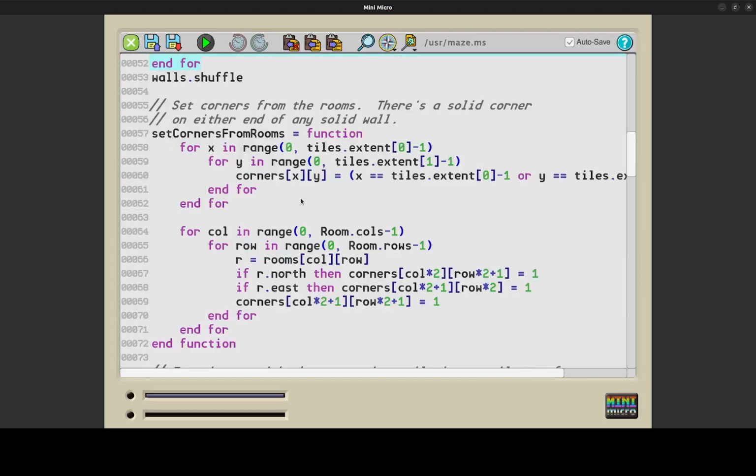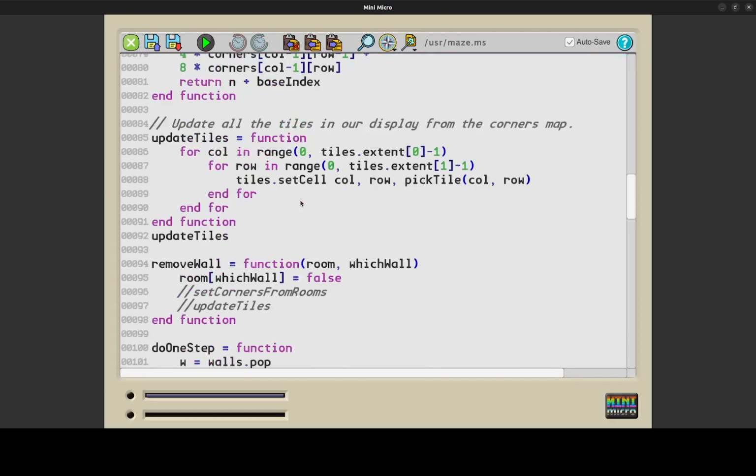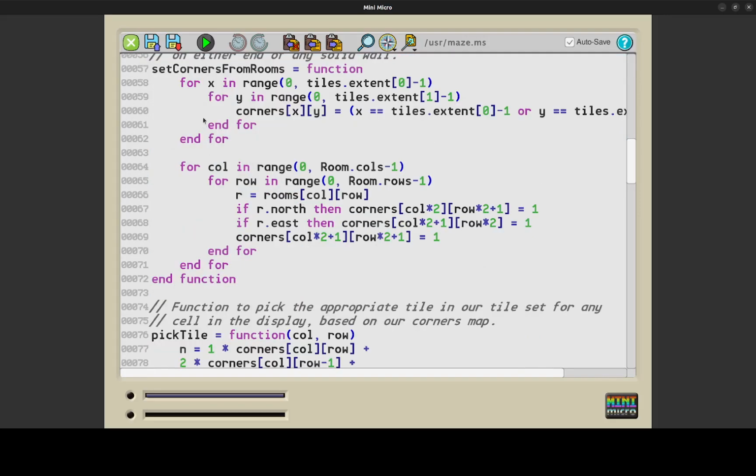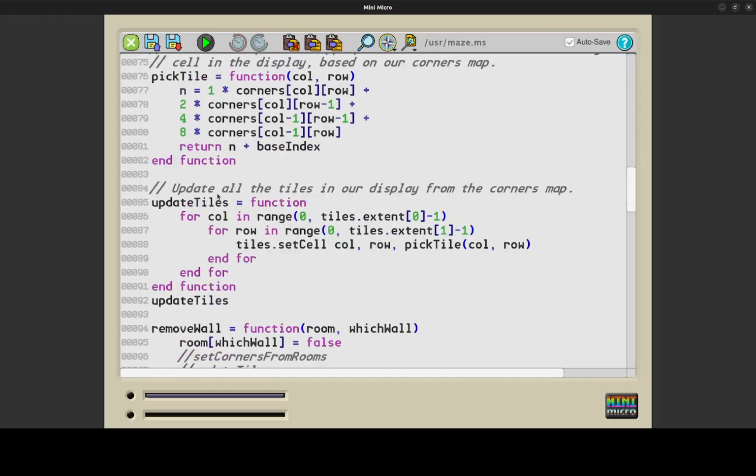And we'll come back to this function. Set corners from rooms, pick tile, we'll come back to that. Update tiles, which is called immediately, so let's see what this is doing. Update all the tiles on our display from the corners map.